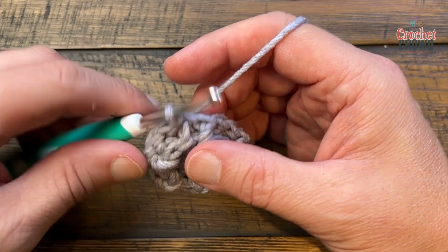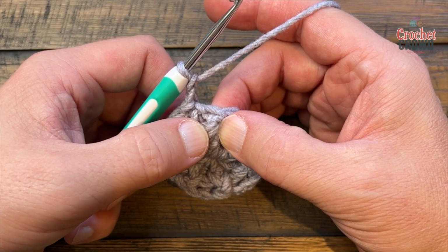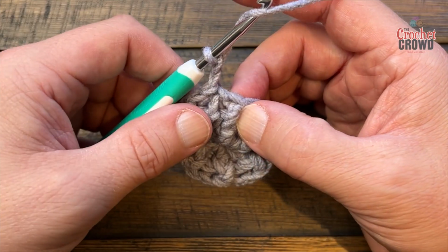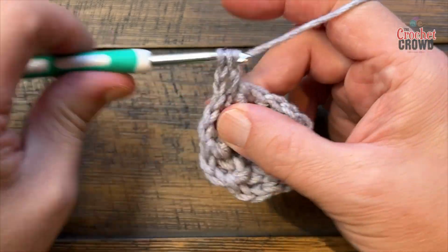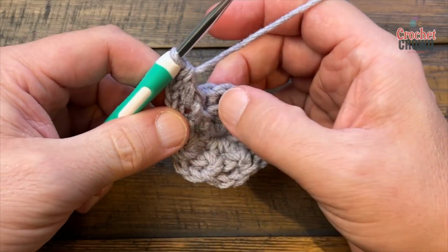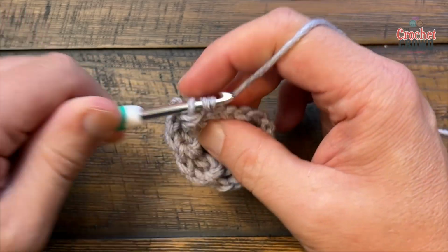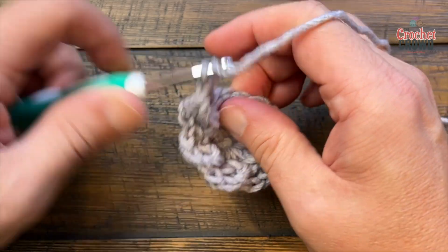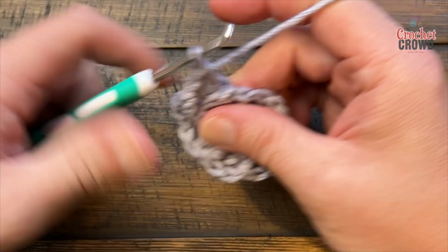So we're going to start, and you're going to chain 2. That doesn't count as anything, and your front post is right here. That's where you joined it to. And for this round, you're going to have 2 front post double crochets around that one. So put 2 into the same post. And then the 2 that are on the back post that you see there, just make them 1 each of a back post double crochet. Okay. So now go and do that again.